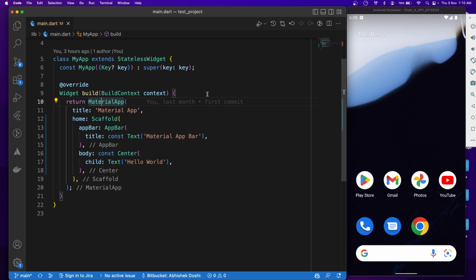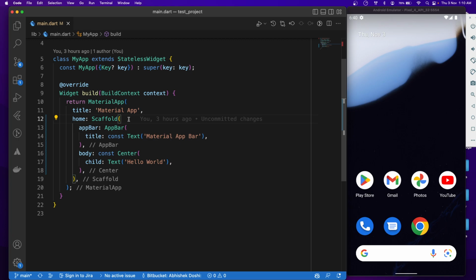MaterialApp contains a parameter called home. This parameter takes a widget that would be your home widget. Basically, you can provide it a container, scaffold, etc. But whenever the application is run, the home widget is the widget that is run for the first time. That is your home screen. Now, inside the home screen, we have provided Scaffold. Scaffold you can consider as a canvas on which we would be painting all the widgets. You can consider it as an empty sheet, and on that sheet we paint all our widgets.